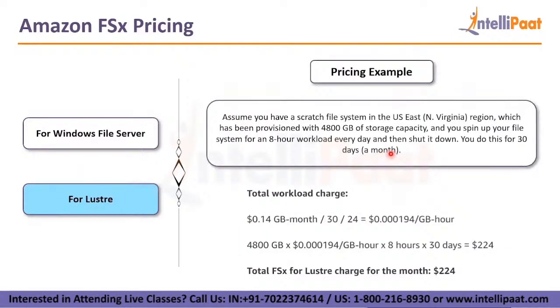Okay, so another pricing example. Assume you have a Scratch file system in the US North Virginia region, which has been provisioned with 4,800 GB of storage capacity, and you spin up your file system for an 8-hour workload every day. So basically, for 30 days a month, you are switching on your file system for 8 hours a day. So it would be 8 hours into 30 days, and you're having 4,800 GB of storage capacity, and you're launching a Scratch file system.